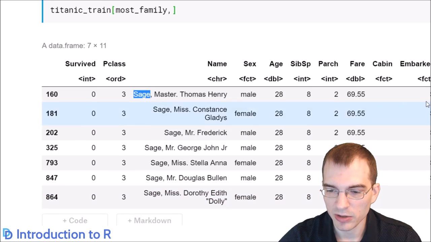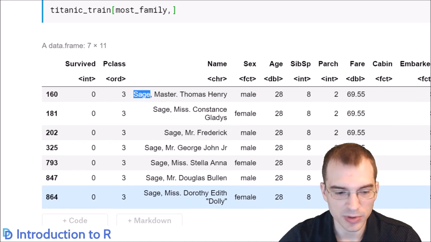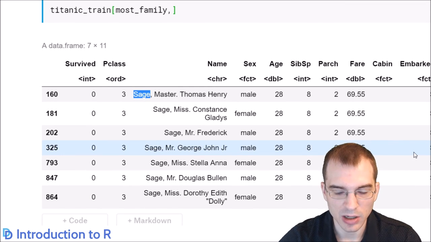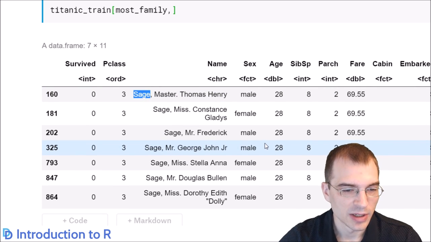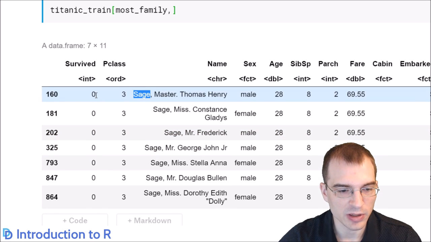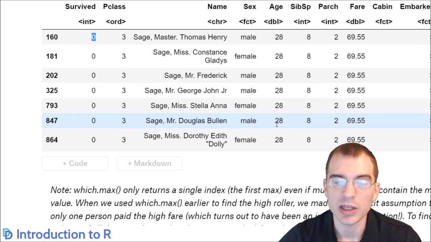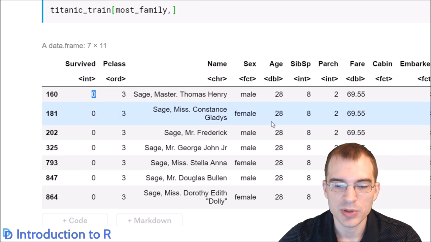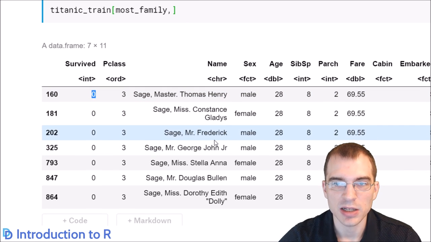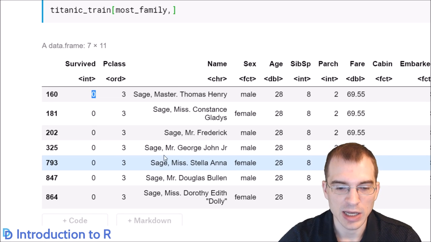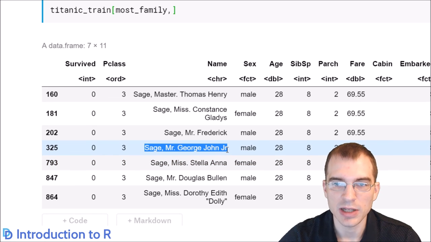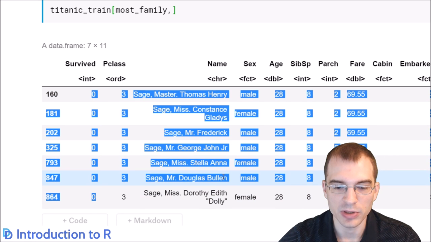They all paid the same fare, they embarked from the same place, they have 10 family members on board. So it looks like a large family of siblings and perhaps some parents and spouses were all on board. And tragically, it appears that all 7 of these family members have 0 marked for survived, so all of these people perished. That could actually provide useful data for making predictions, because there could be other family members in this group that are in the test data set that we're supposed to make predictions on for this competition. So in this case, we'd probably predict that any other member of this family group probably did not survive, because we know that all of the other ones that we know about perished.